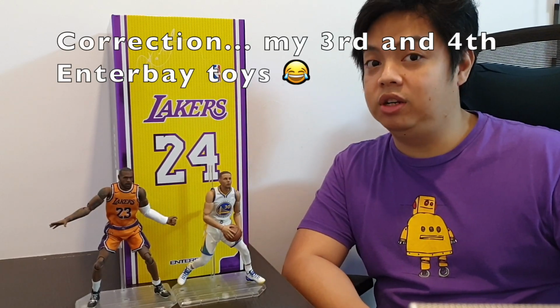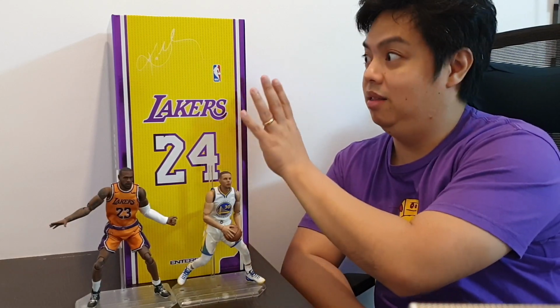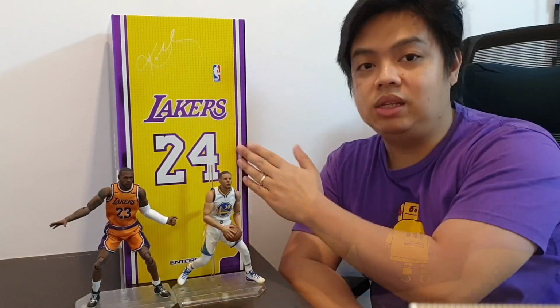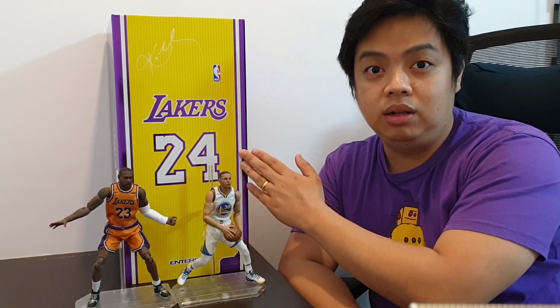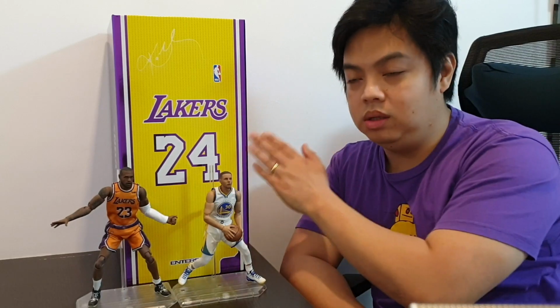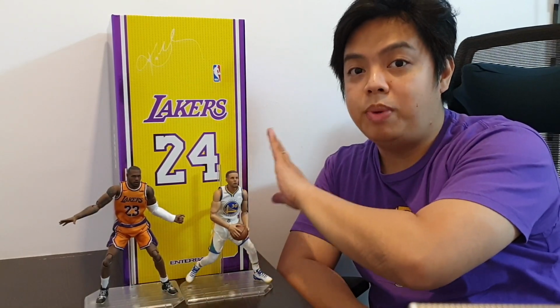This one will be my first 1 out of 6 scale model. You see, this is the big version of these two. So this is the Kobe Masterpiece Enterbay 1 out of 6 scale model. We will get to compare the 1/6 scale model versus the 1 out of 9 scale model, which is these two. I'm very excited. Because this is the two-pack, the Kobe number 8 and the number 24, the one where he still had the afro and the older version of the Kobe.